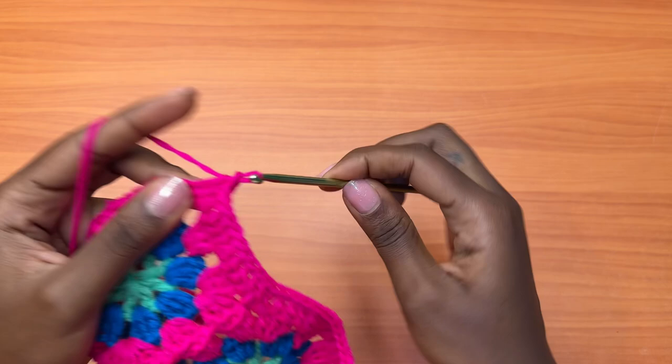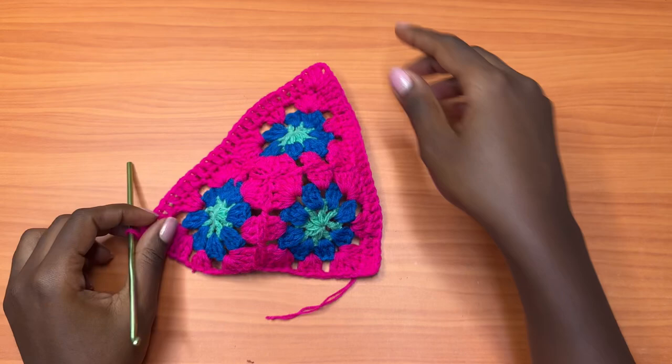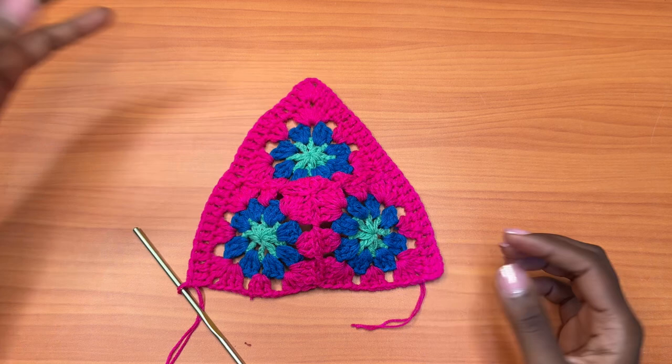So we're almost coming to the next corner, and I'm going to place only one double crochet into the chain two space of the corner. And remember, I told you we're only going to work two sides of the bra cup. So we've gone all the way up and all the way down, and we're not going to place anything at the base of the bra cup.